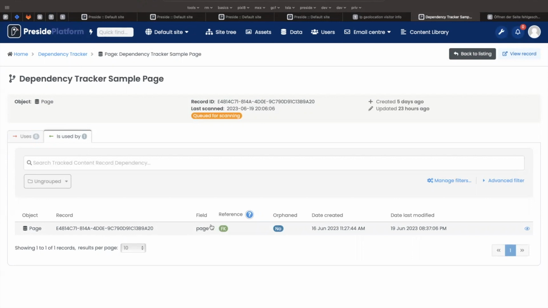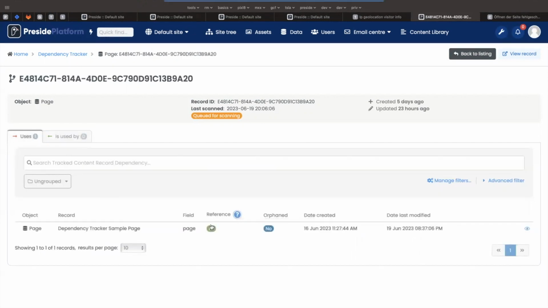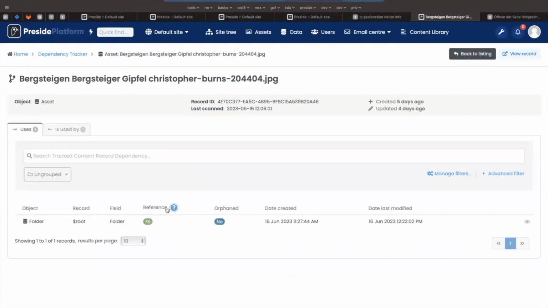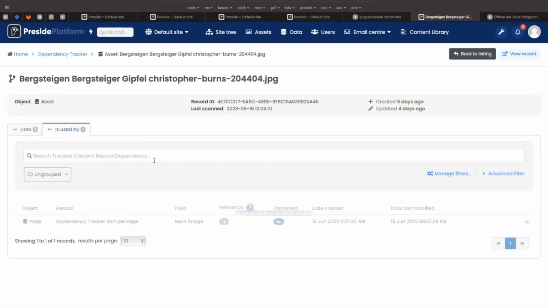Not sure if that really makes sense. You can navigate back and forth, go to the asset that is used, and then see that asset is used in that single page here.